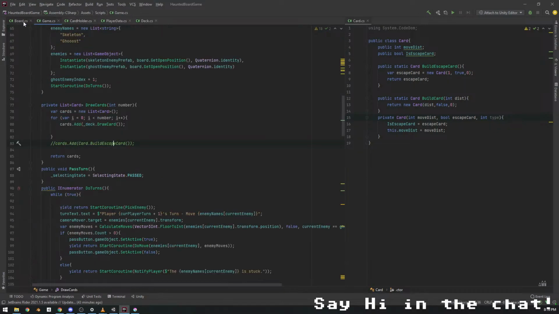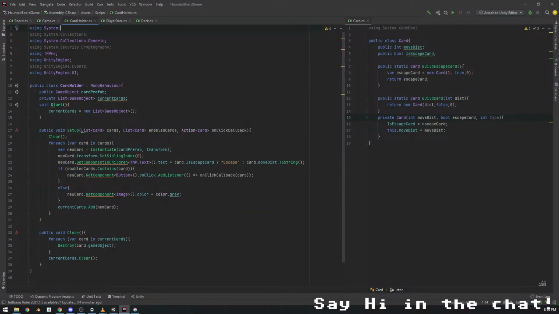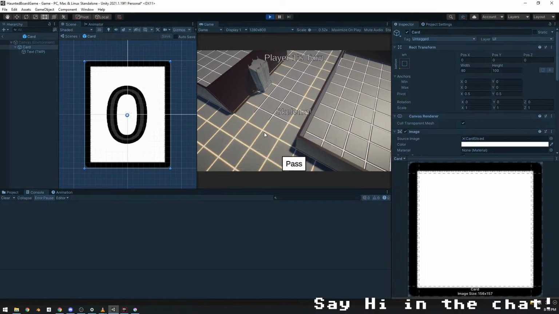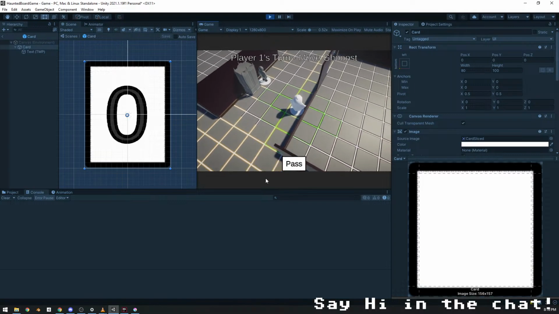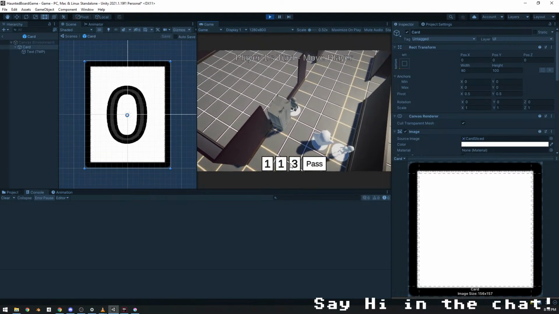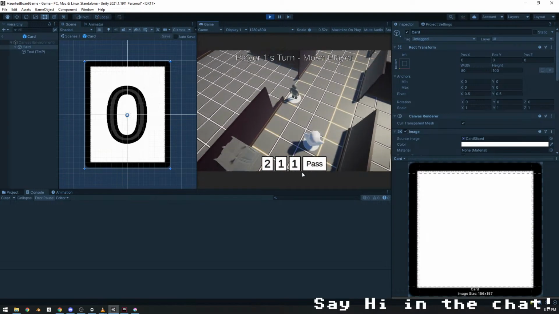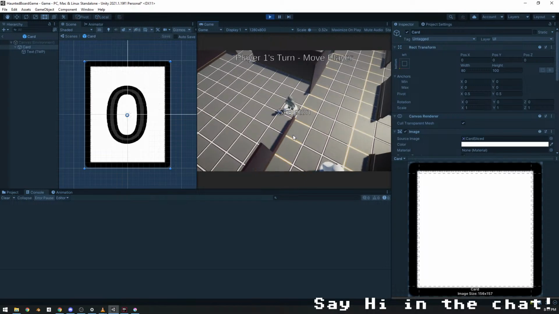We've got escape cards. We can play the game. We can escape from enemies. I think we're gonna call that good for today or tonight. Got our little cards going, if this ever finishes building. Boop. Yeah. Move 3. Run away. Ghost is going to chase us. Let's go 1.